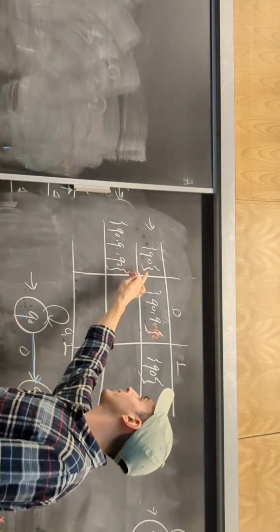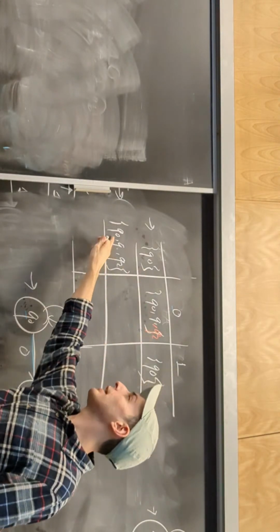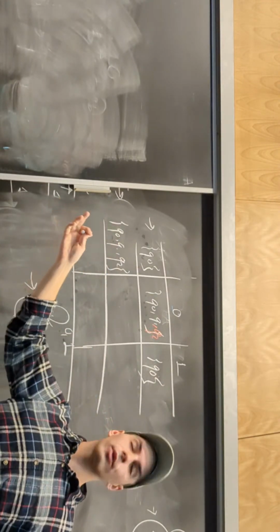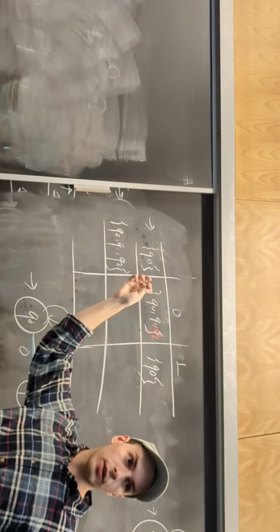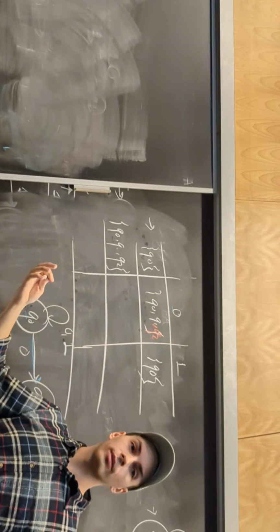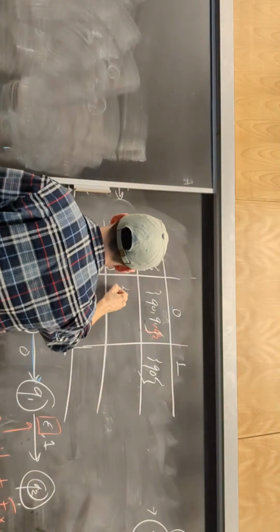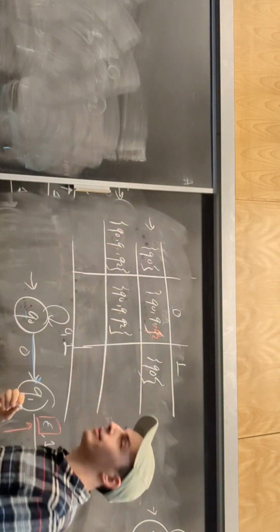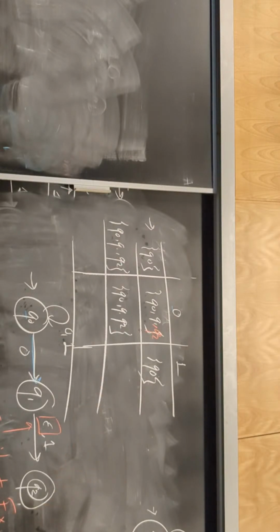Well, because from Q0 I can go everywhere. Of course, if I have a set of states that has Q0, and Q0 can go everywhere from reading a 0, and of course, it can also go from anywhere, right? It can go to anywhere. Okay, right? So I can go to the set Q0, Q1, Q2, reading a 0.